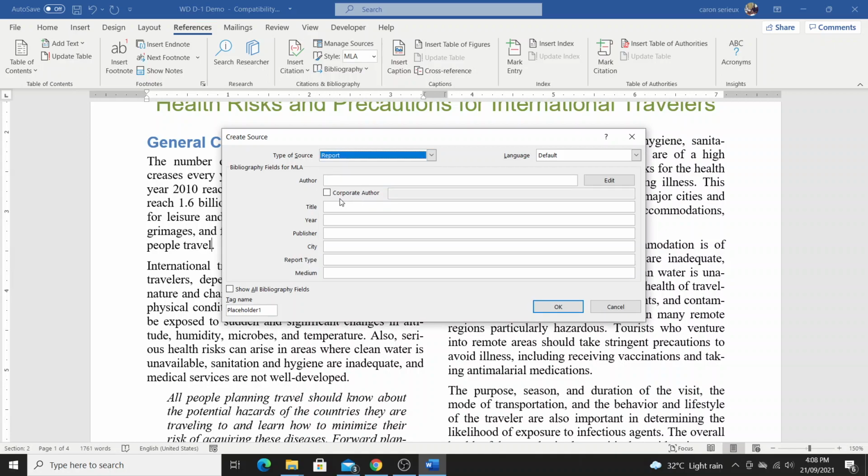Then we'll use the corporate author checkbox, which means that you'll have to provide a corporate author. Let's enter some data in there to create the source.